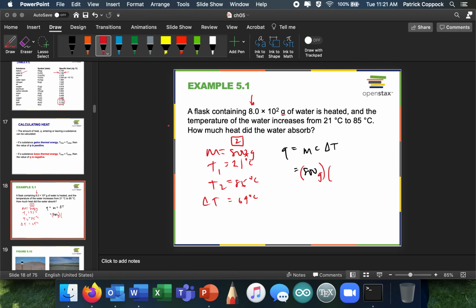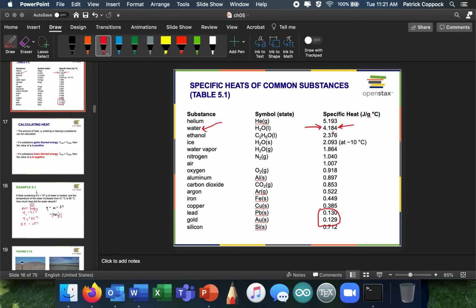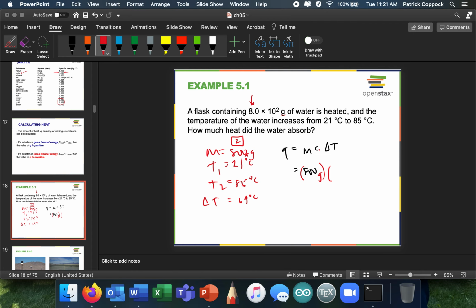Remember the specific heat of water? The specific heat is 4.184. You know, this is specific heat here. I used the wrong symbol. I warned you about that, and I just made that mistake myself. 4.184 joules per gram degree centigrade. Let's go back here. This is specific heat, which is lowercase c. I meant to write a capital C, actually wrote a lowercase c. Anyways, that's the symbol we need, joules per gram degree centigrade.